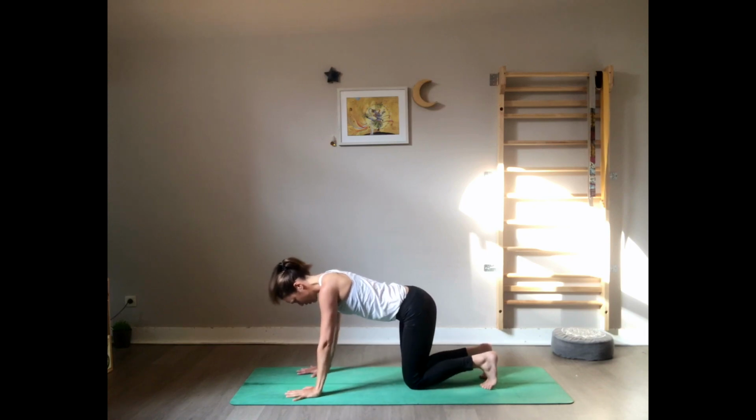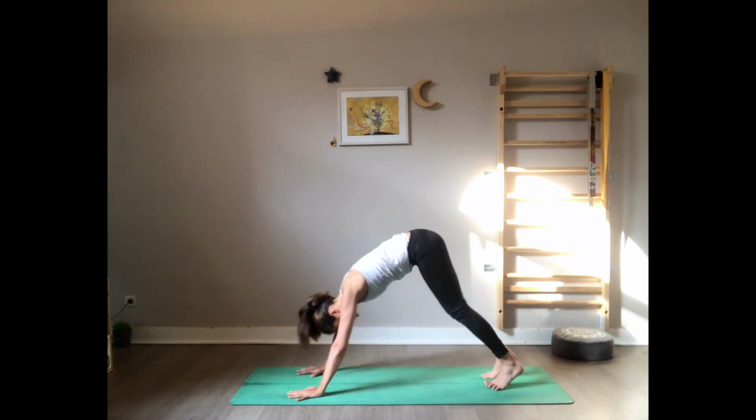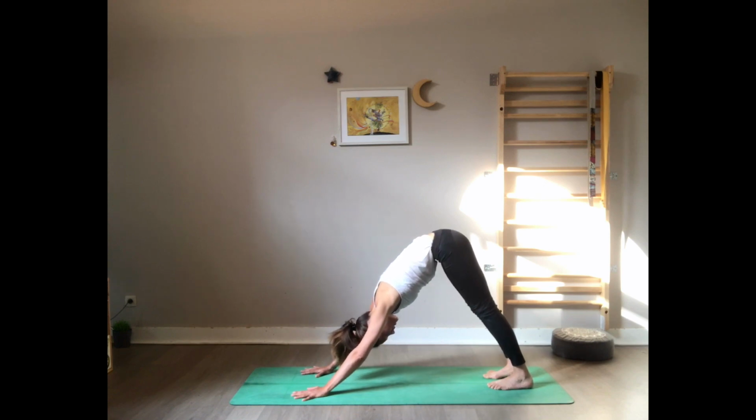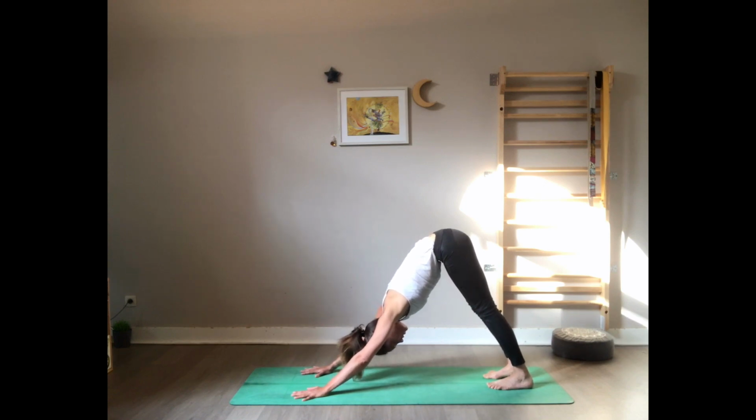Tuck all 10 toes and lift the hips to find your downward dog. And maybe you can observe that this down dog is already easier than the first one. Press on the hands to sink the chest low so you really have a nice stretch of the spine. You can gently tuck the chin so you can gaze towards the knees. Make sure your feet are hip distance apart. And make sure you breathe.